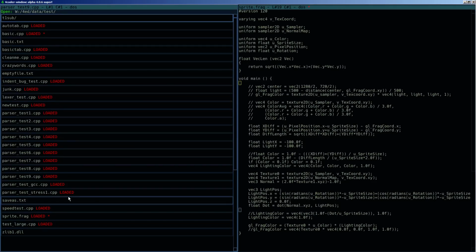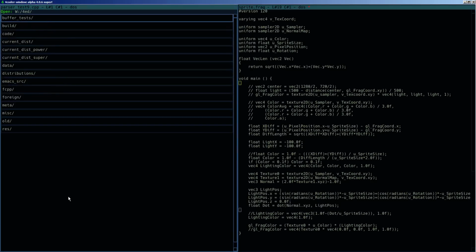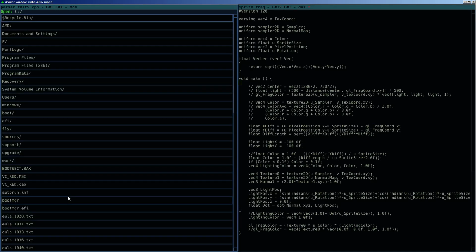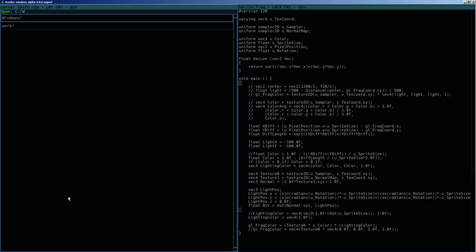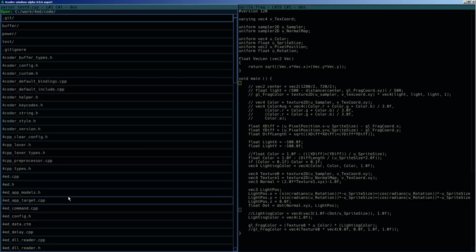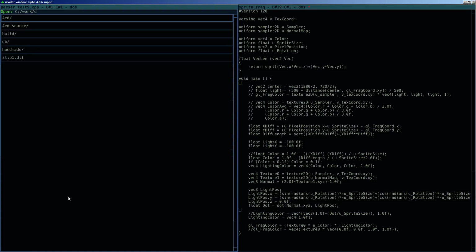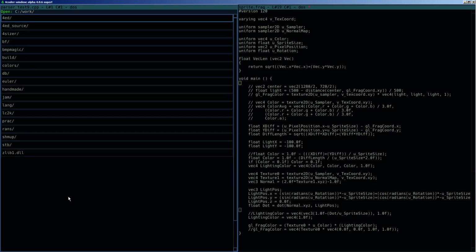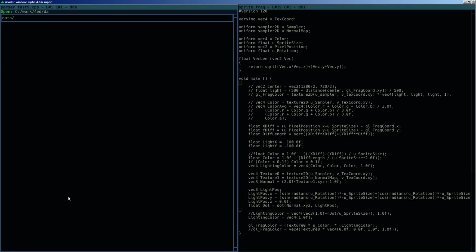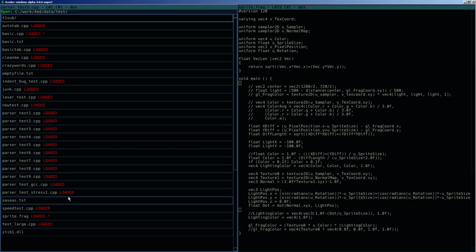This file browser, if I take a look at it, it works. It can go around the system, and you can basically look at anything you want to look at. So that's useful. The system is also smart enough to not get confused by subst and links and stuff like that. So what that means is all those files I have open, if I go through here to the data folder, we should see, and I haven't actually tested this in a while, so we'll find out, but yeah, it knows, even though we're using a very different name, instead of w:/, it's c:/work/, right, which I have subst'd to the W directory.